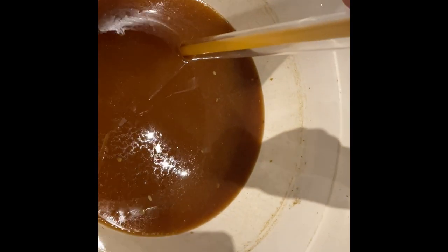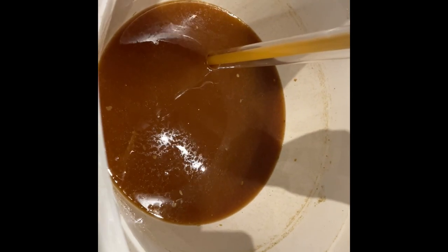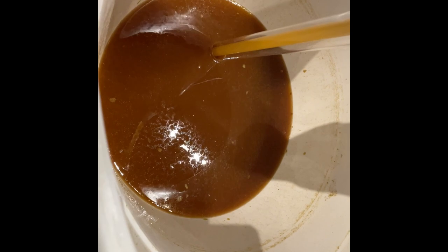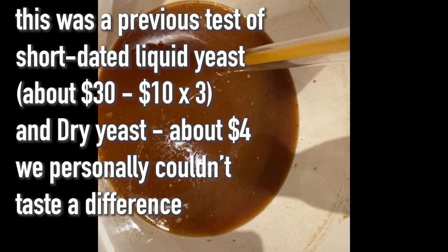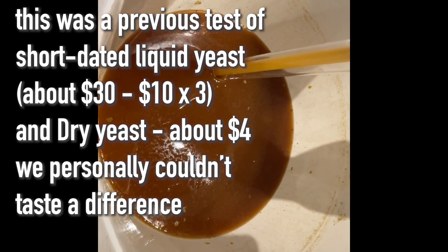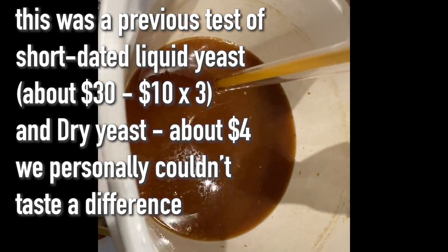So it's pretty funky looking, I'll tell you, the color. We can throw some unflavored gelatin in there, and that'll really help clear that up. Because you want a clear beer. I mean, if they're really heavy and dark, and it's muddy, that's fine. But if they're a little bit lighter, you want them to not look like you're drinking, you know what.